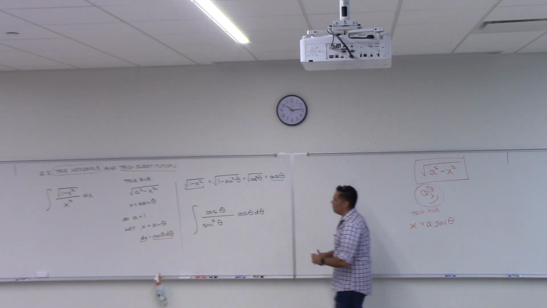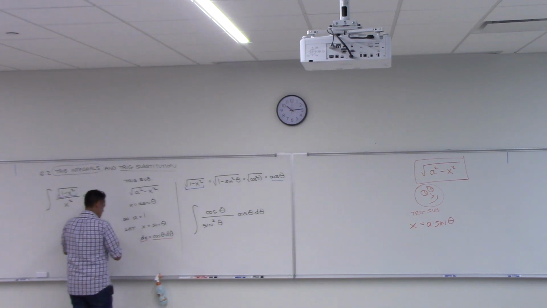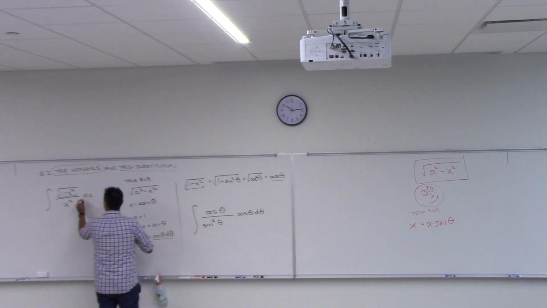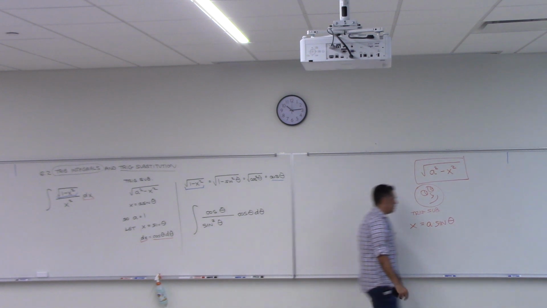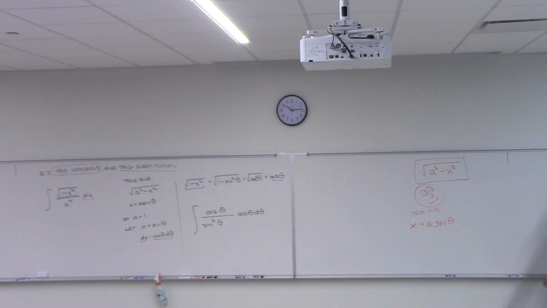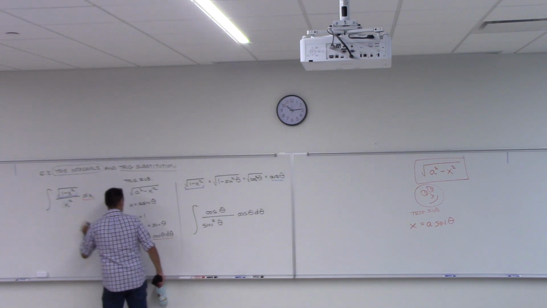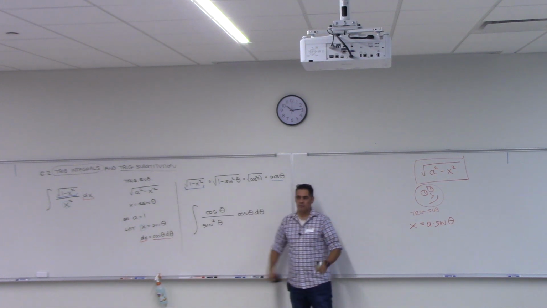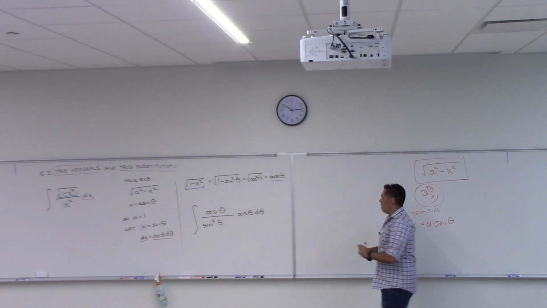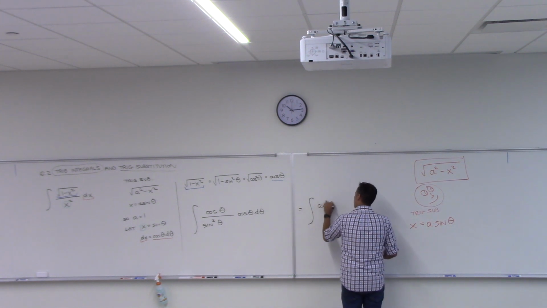Make sure you account for every piece, right? This piece right here was the blue piece. This right here was the red piece, right? And then the bottom piece there, do I have green? I have green. The bottom piece, the x squared, we replaced that x with this, and we squared it. That's why we have sine squared here. All right, this, unfortunately, is cosine squared theta over sine squared theta.